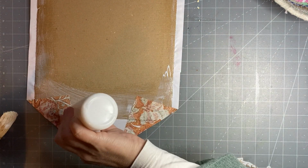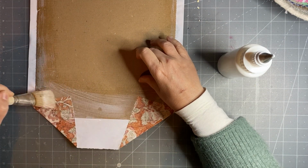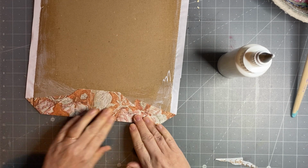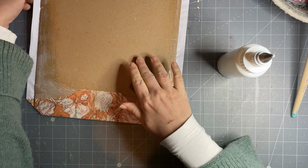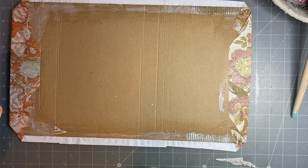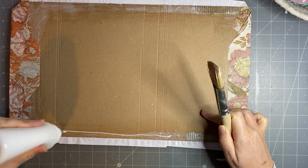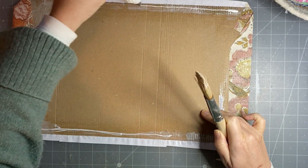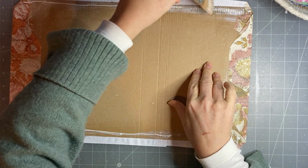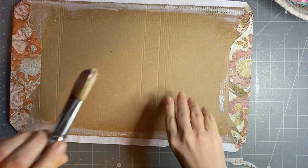A little bit of glue here and a little bit of glue there. So I'm about to fold that over on top of itself so it's not sticky. Okay. It's flush. Okay, good. Now, it may not appear to be too exciting. It won't be exciting until it gets decorated, but that will happen soon. Now, I'm just going to put a little bit more glue here just in case it's dried, because I'm not sure. I don't need too much. I do need a bit there and there. Okay, let's see what happens. And what you could do is put it under some books for a period of time, and that would help it flatten out as well.